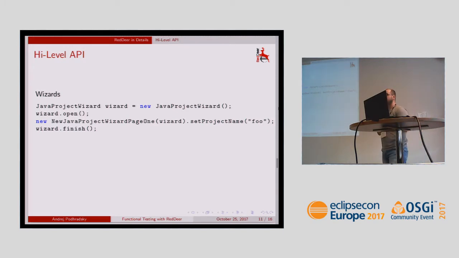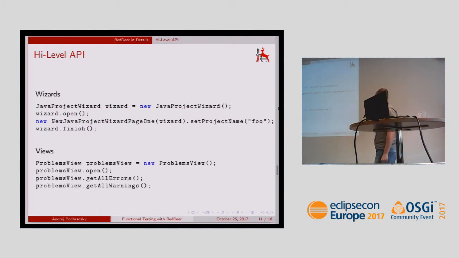You could do the step-by-step approach: menu, click new project, then wait until the dialog is opened, set the project name, click finish, and wait until the dialog is gone, and so on. You can use this straightforward approach.